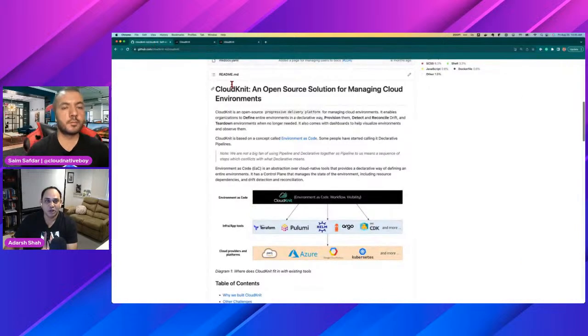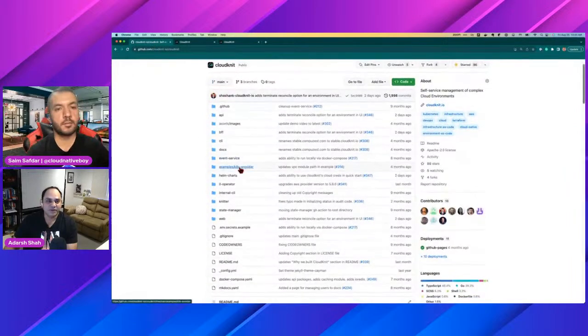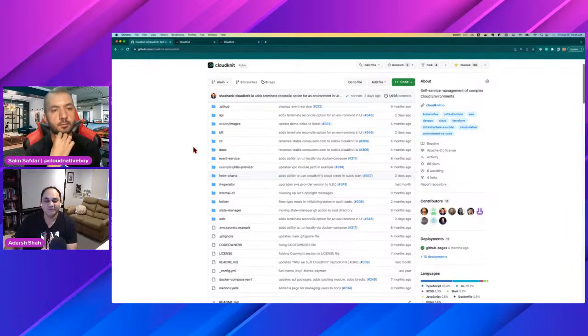These are all Helm charts that you can use to deploy these apps. And then we have Terraform as well, which again, if you're interested, reach out and we'll give you access to it. We're going to open source the Terraform that deploys this as well. But until then, you can reach out to us and we'll definitely give you access and help you even deploy this open source solution.